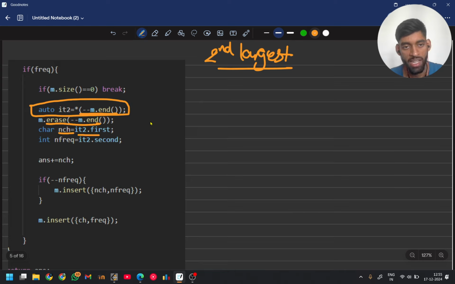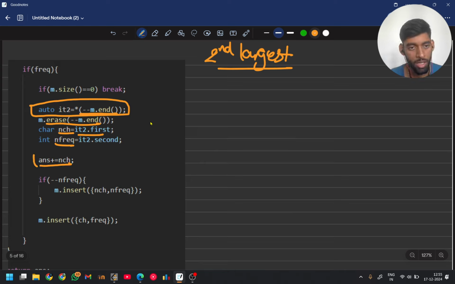New character it2.first, new frequency, and we will be appending the second largest character only once, because we want the lexicographically largest string possible. So to get the largest string, we will be appending the second character only once in our answer string.